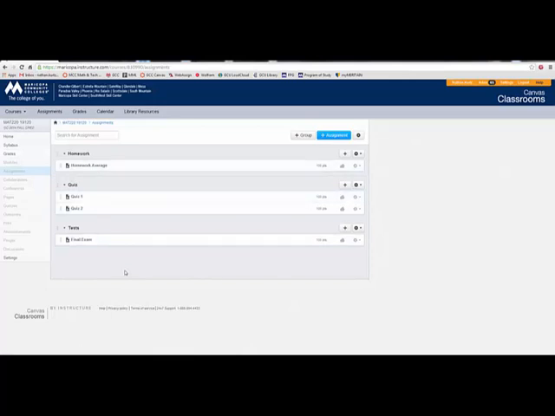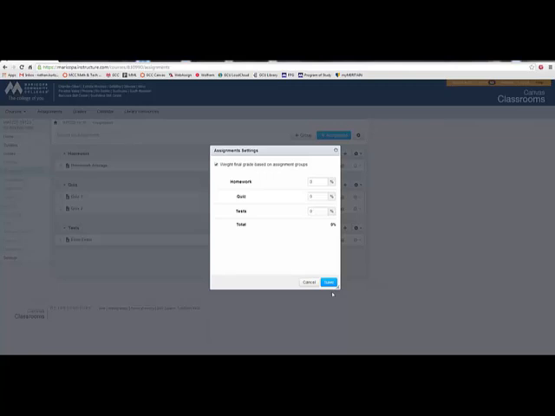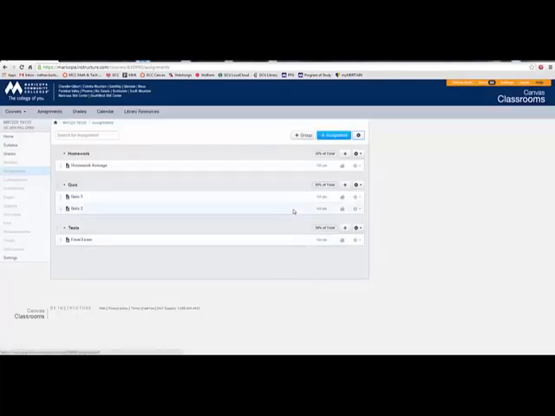I do not grade by points anymore. I actually grade by percentages based on the group. So the way that I can edit the percentages and the weights for each group is click on this assignment settings. I'm going to weight the final grades based on it, and then I can come in and set my individual settings right here. So now it's weighted perfectly.